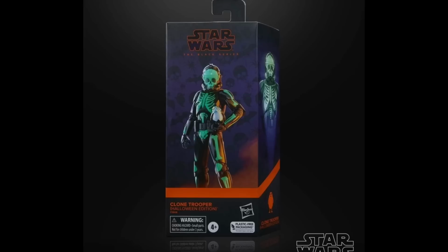But I absolutely love the packaging with these. I think the plastic-free packaging works super well with these. Instead of having the mural artwork on the side, they have this weird hologram, and it looks super cool. I actually wish they would step away from the mural art and do this for every figure box, because it looks really, really good. And so yeah, I think the Halloween boxes and everything came out perfectly. But you know, I have mixed emotions about the figures.